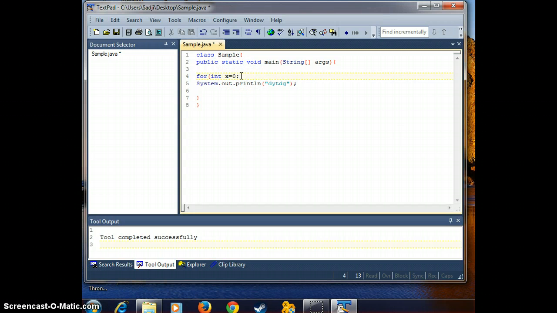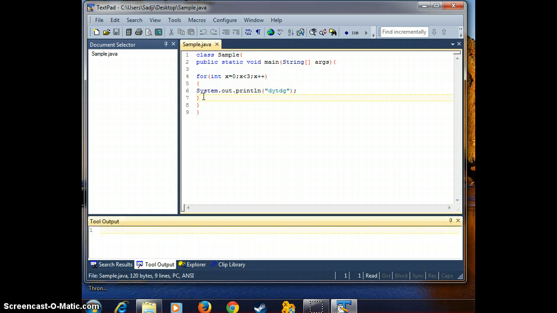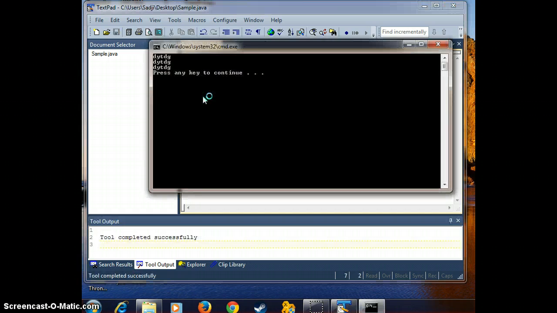This is just a sample, so just bear with me. So x is less than 3, and then to count, x plus plus, and then this one. So let's try to run it.